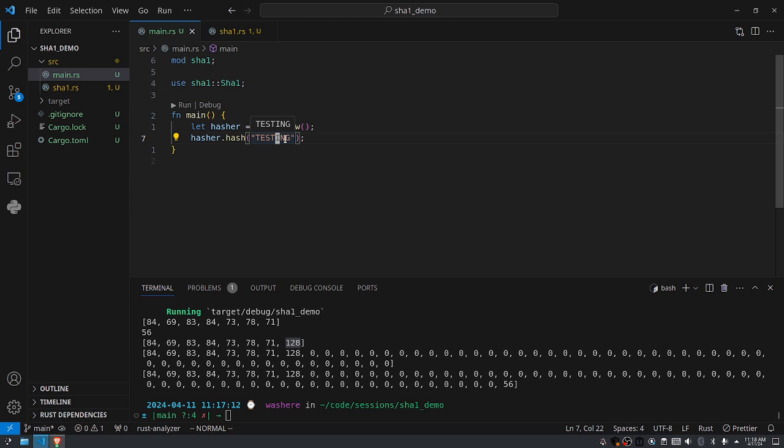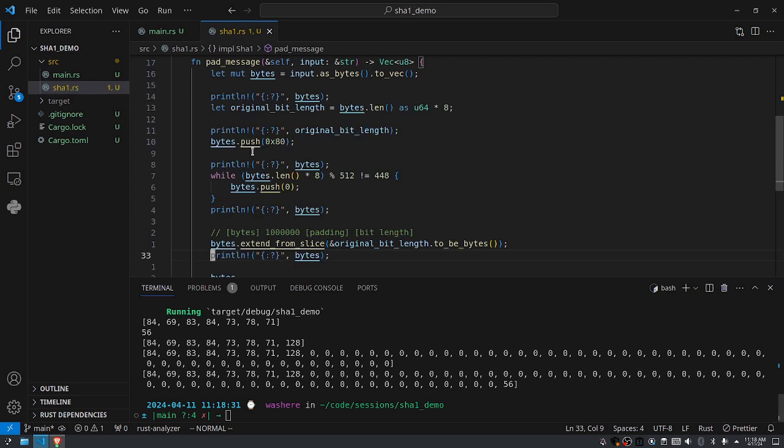It doesn't really matter. And in fact, hashing is used in order to verify information, because as I said before, you put the same data in, you're going to get the same number out from a hash. So for example, if I put testing in again and I run this again, it's always going to give me the same data.